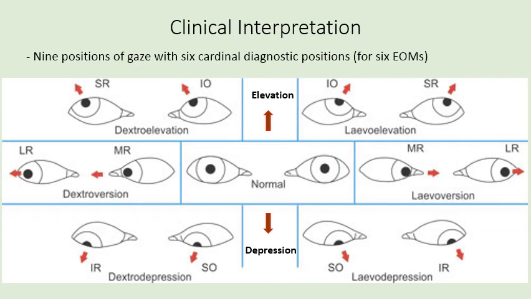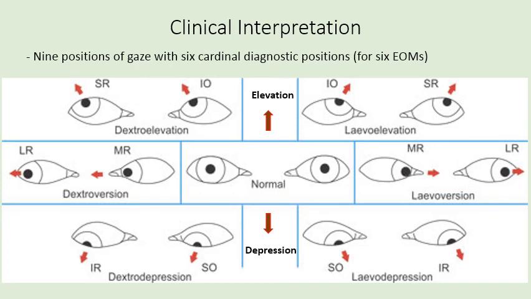So how about for your eye to look up and look down? Looking up and down at the middle vertical position is actually the responsibility of a combination of muscles. We call it the elevator muscles. The elevator muscles consist of the inferior oblique and also the superior rectus. So the elevation impairment cannot tell you which muscle has the problem, but we are able to further divide it by asking the patient to do levoelevation or dextroelevation. If the eye is unable to look up and out, it's a problem of the superior rectus. If the eye is unable to look up and in, it's a problem of the inferior oblique.